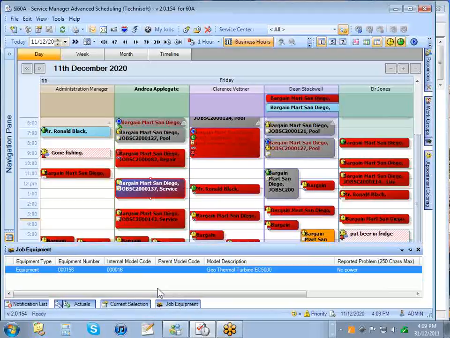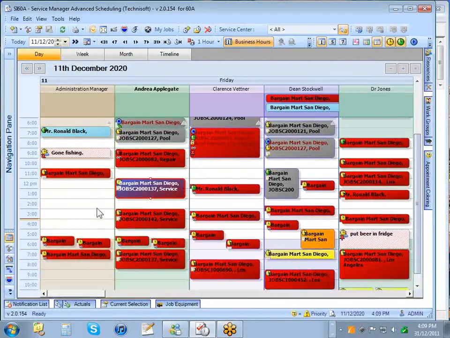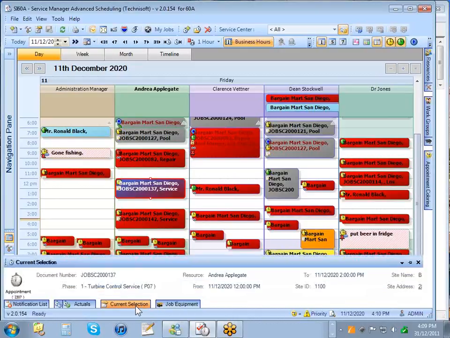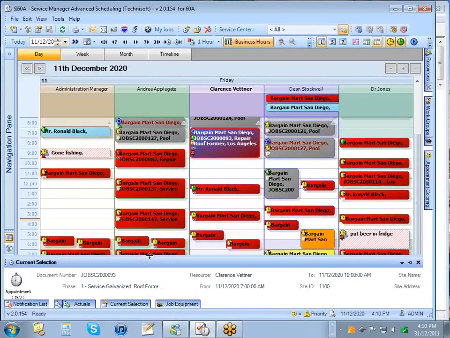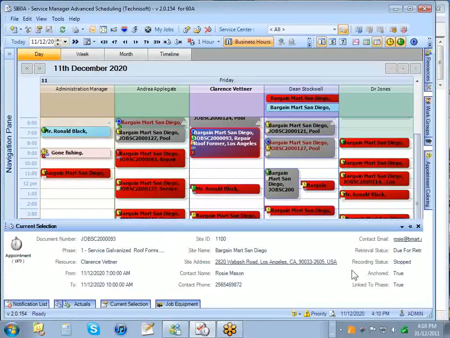The next dock we have is our current details dock. So when you click on an entry, if you click current selection, it is focused on that entry. It will give us information about the current selection. If I click on another entry and click there, we get information about that entry. And you can see here I've got contact details, and I can email that entry, or I could look at a map by clicking on the address details.